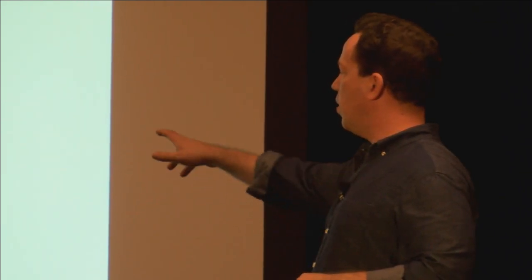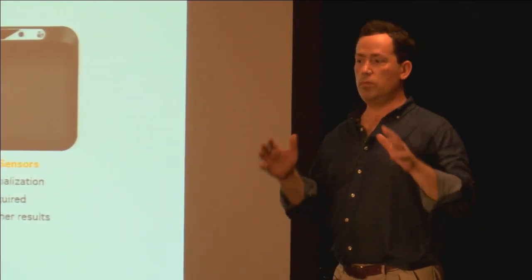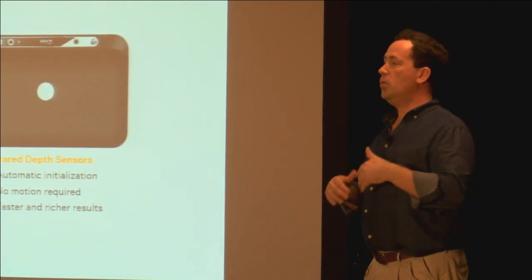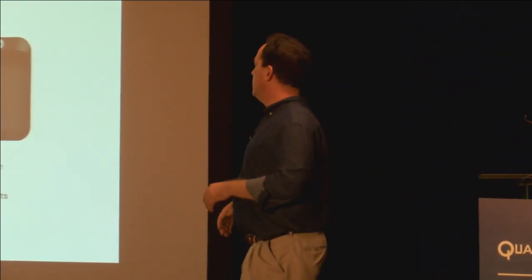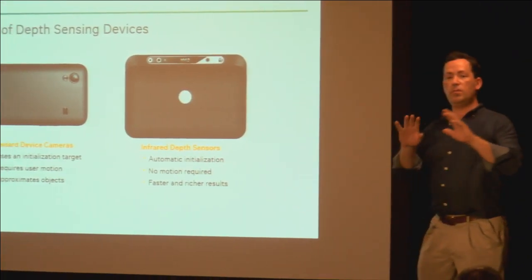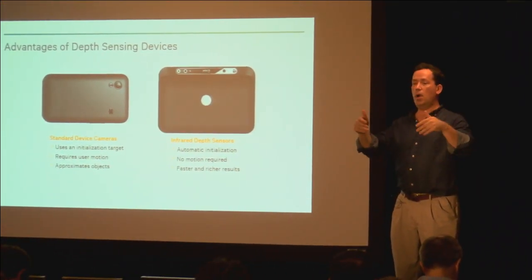Now, some of the big advantages of depth sensing in dealing with smart terrain or these reconstruction technologies is that compared to a standard device camera, you're getting automatic initialization of the stage area, meaning that there's no user motion required. There's no initializing target required. It's really just capturing the physical surfaces, the objects and surfaces that are in the environment without needing to stage anything deliberately or without needing to introduce a predefined target into that setting. There's no motion required, and it's providing you much faster and richer results. So you'll see that the reconstruction happens almost automatically, and the surfaces and the objects in the setting are being reconstructed simultaneously.